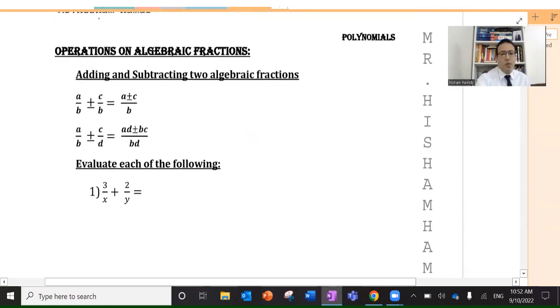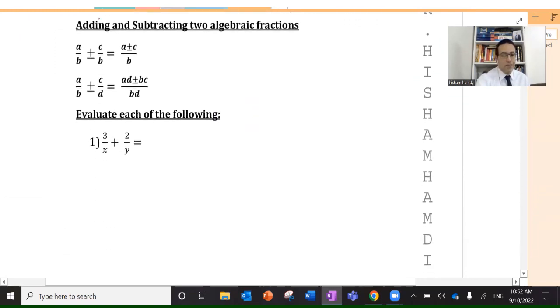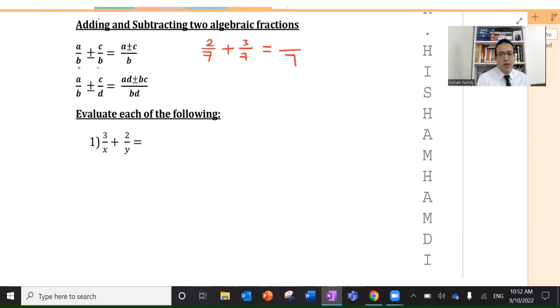Now, we have some operations on the fractions. If I'm going to add two fractions with the same denominator, I'm going to add the numerators, like 2 over 7 plus 3 over 7. I put down the denominator, then I add 2 and 3, which gives me 5. But if I have different denominators, I multiply the denominators, then I cross a by d and b by c.